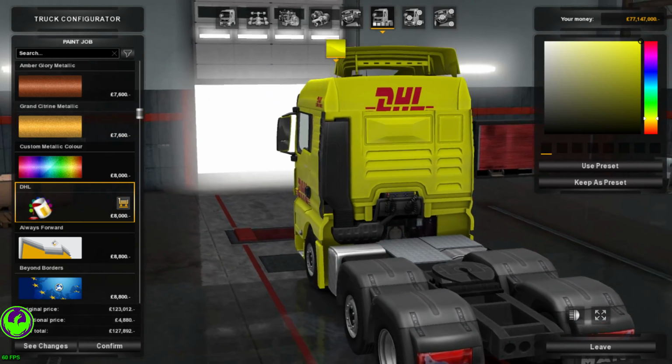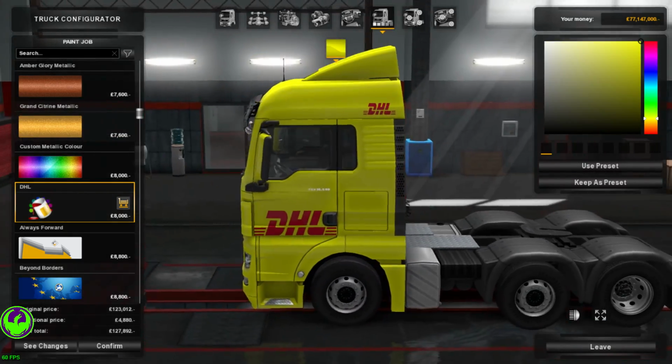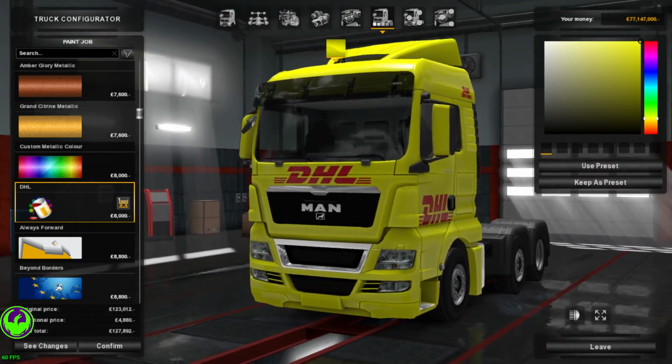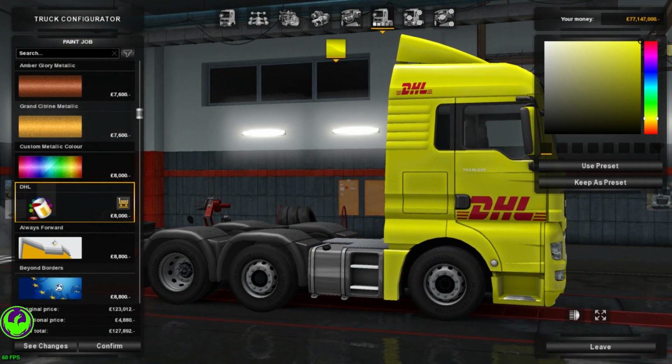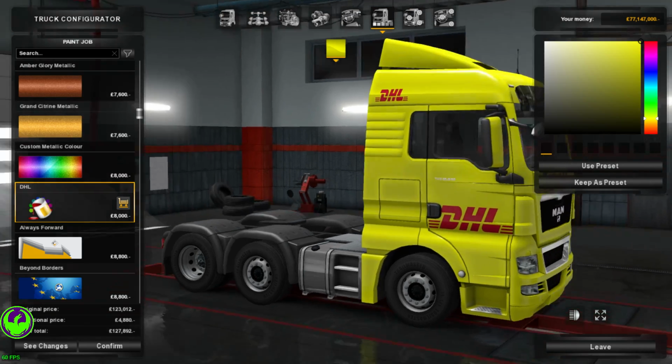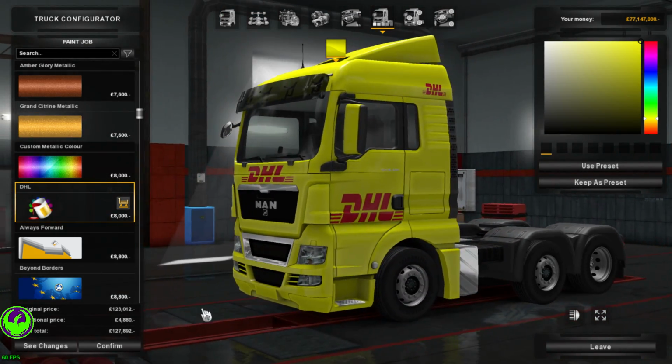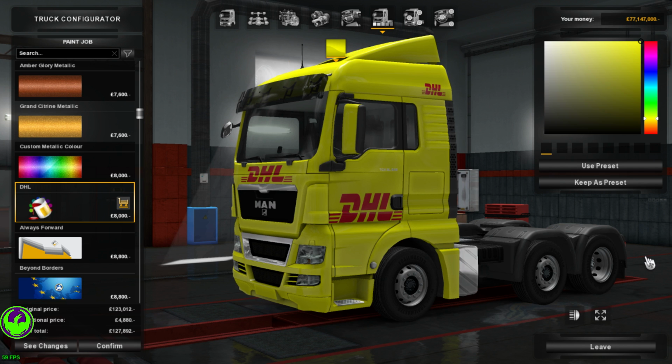It's a little bit just off there, but everything seems to be in order. So guys, that is roughly how to skin a truck. Yeah, I think that's it, to be honest.